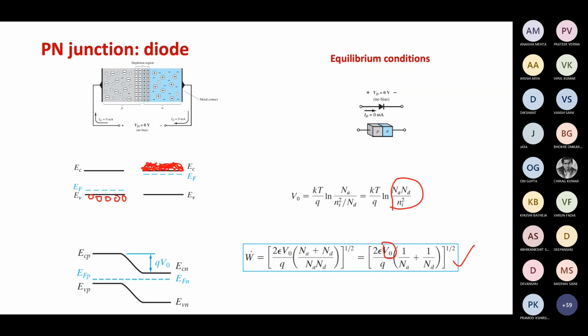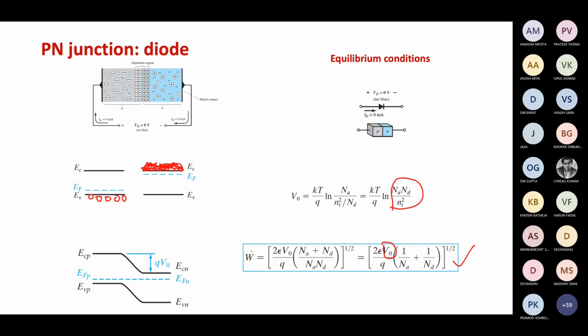If we apply a forward bias to the diode, a forward bias means this P side is connected to high voltage and N side is connected to low voltage of the battery terminal. Okay. So the polarity of the battery applied across this diode and the polarity of the semiconductors is same. That is known as the forward bias condition.